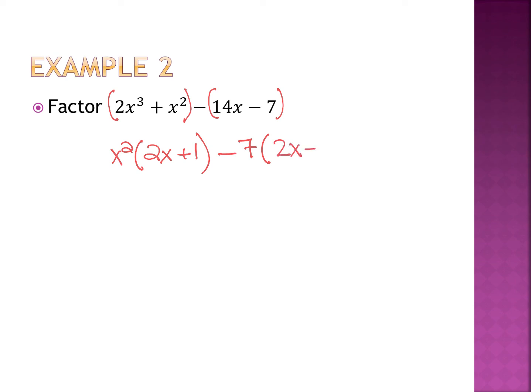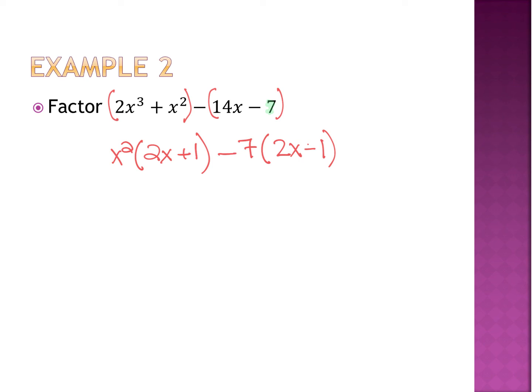Now, let's say I forget to factor out the negative 7 from this 7 right here. Because right now, as it stands, if I take a negative 7 and I distribute that onto a negative 1, I'm going to get a positive 7. Another red flag is that I have 2x plus 1 right here and 2x minus 1. Because the numerical values of 2x and 1 are the same, just off by a sign, that's usually a red flag to myself, and I have to double check and say, hey, did I forget to divide by a negative? And in this case I did, which isn't a big deal.